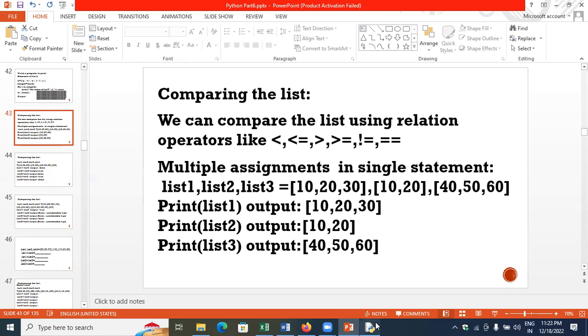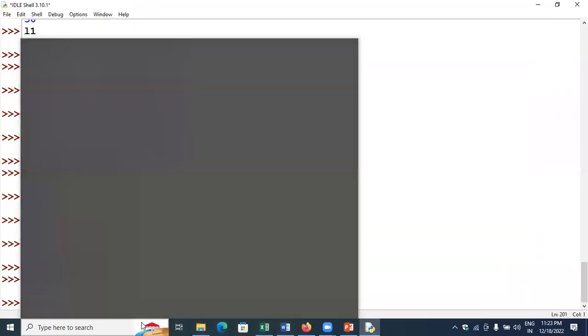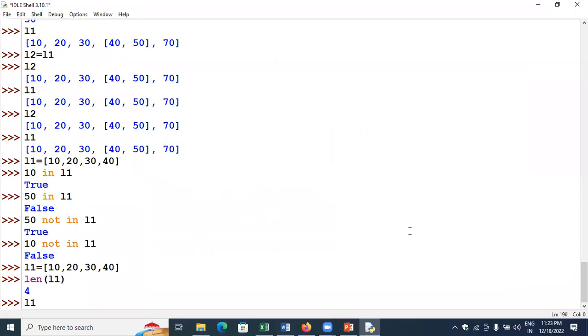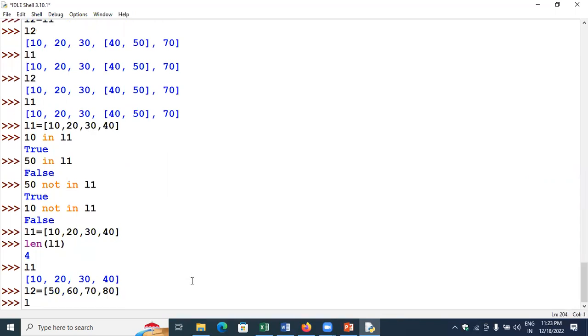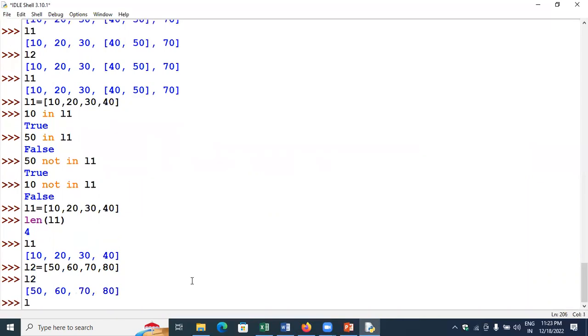So here, for suppose I'm taking two lists. L1 is already there. Now L2 equals some other values, for suppose 50, 60, 70, 80. This is L2, and this is L1.